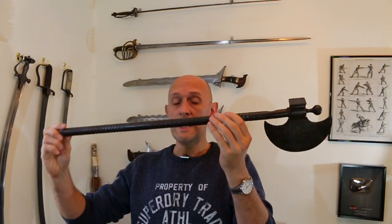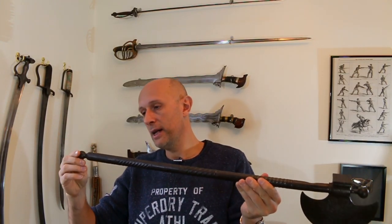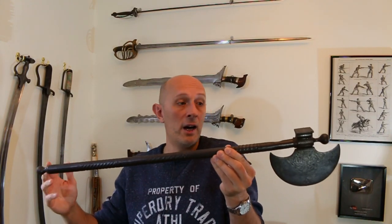So there we go, it is an Indo-Persian battle axe. Is it 18th century? Is it 17th century? I don't think it's 19th century. Is it even earlier? Is it 16th century? I don't know. Was it made for someone in India? Was it made or captured by someone somewhere else? Was it used in Mongolia? Perhaps China? Tibet? I just don't know.